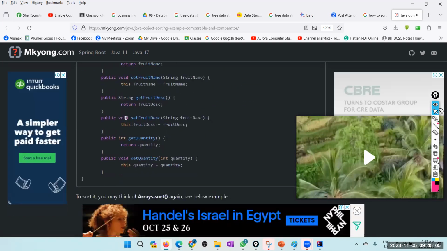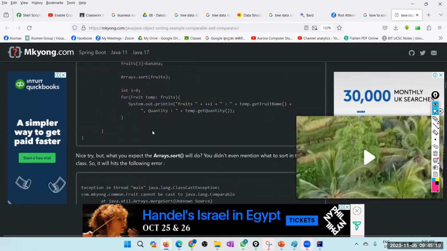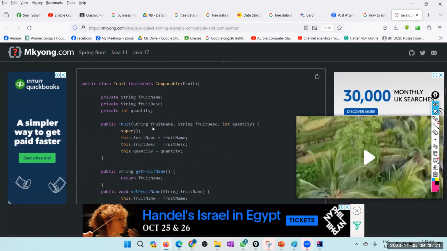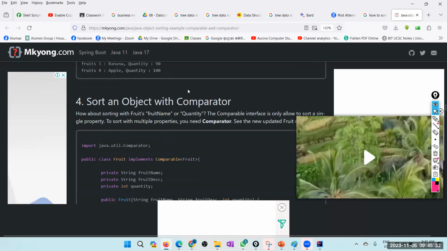So then let the user decide how to do the compare. We just say you have to implement that interface. Okay, this one is not a very good example. Yeah, you can see Comparator. Of course, it is used in so many places, even generics are used, right? But you don't have to always use generics. Okay, so you can see sort objects with Comparator.